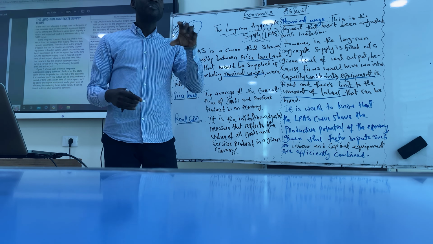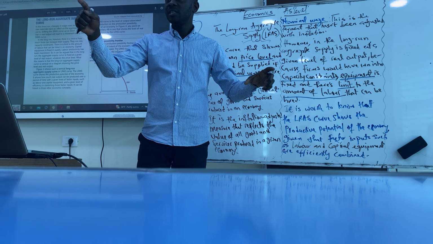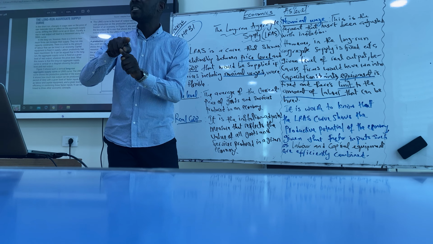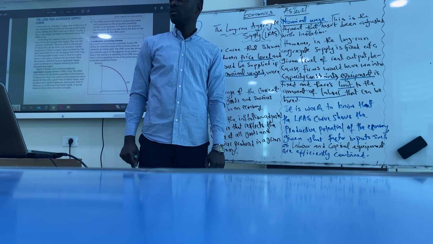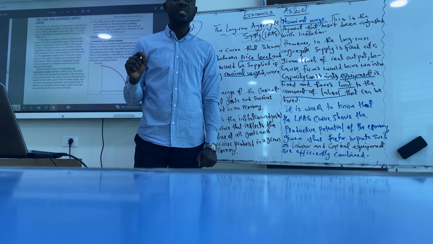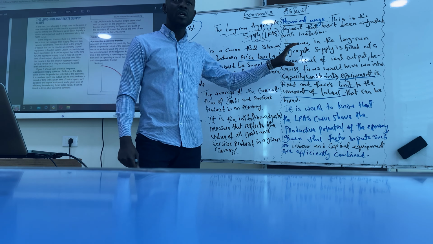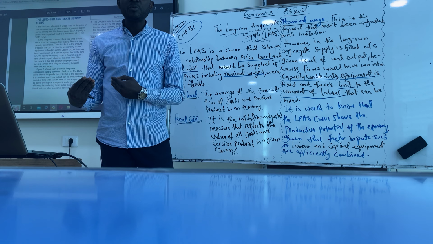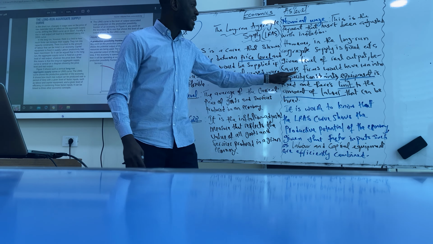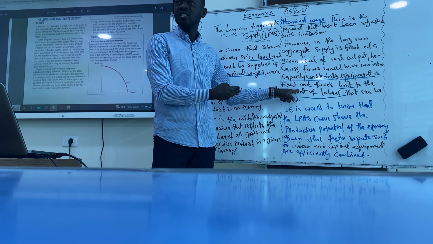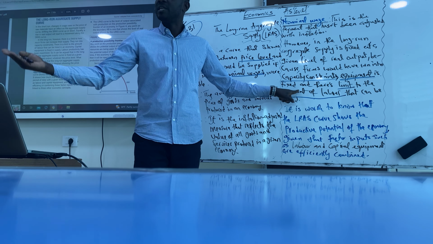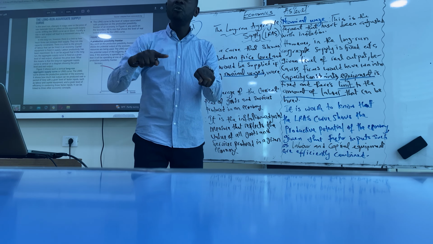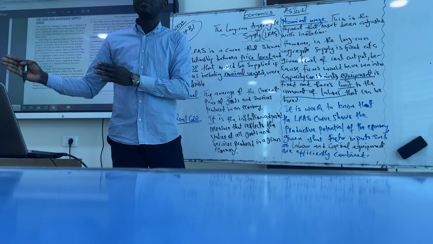So in the long run, price level can change, but the output cannot change because the output represents the fully employed output. We need to get the point here, please. In the long run, it is difficult for firms to increase their output. Why? Because they have run out of capacity. That's capacity constraints. There's no more spare capacity, because the long run represents the full productive potential of a given economy.